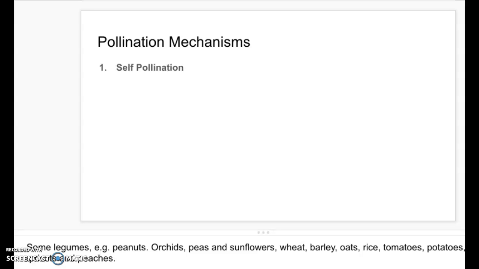There's self-pollination. I don't know if you remember Mendel, who studied pea plants. Pea plants self-pollinate, as do legumes and peanuts, which means that in these plants, the pollen goes into the egg all on its own. There's no one that needs to bring pollen over to the flower. However, as you can imagine, this reduces the amount of variability. It's like the same plant fertilizing itself.